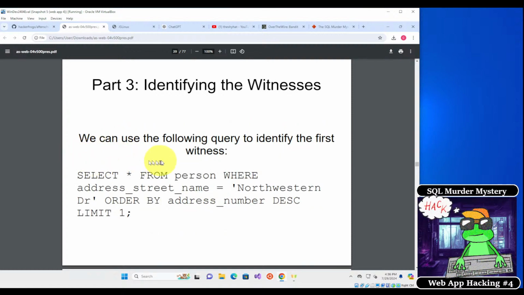We can use the following query to identify the first witness: select star from person where address street name equals Northwestern Drive. We don't even need the and. We order it by the address number column in descending order, and then limit it to 1. Let me copy this.